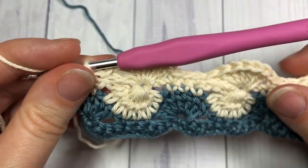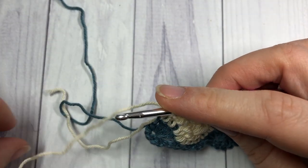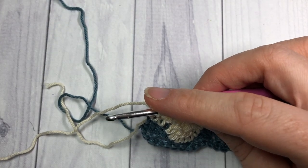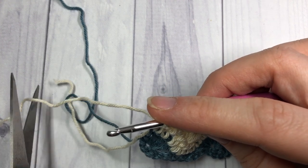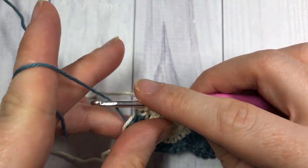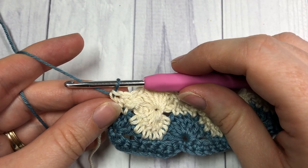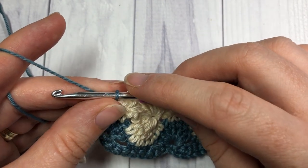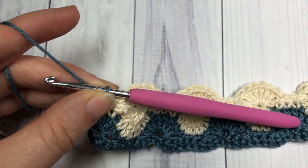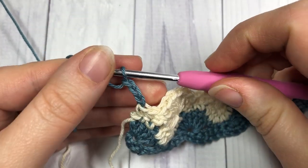At the end of this single crochet, you're going to switch over back to your color A by dropping that color B, and you can fasten off your color B because you won't need it again yet. You're going to pick up your color A once again and place it on your hook, pull through those two loops. You're now ready to start your row five with your color A. So with your color A, you're going to chain three and turn your work.